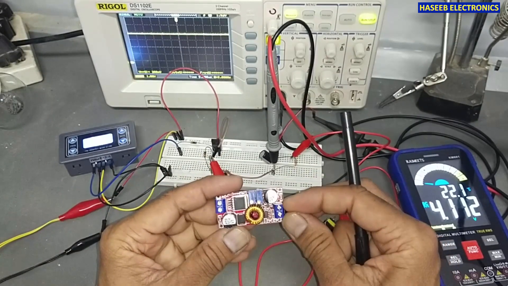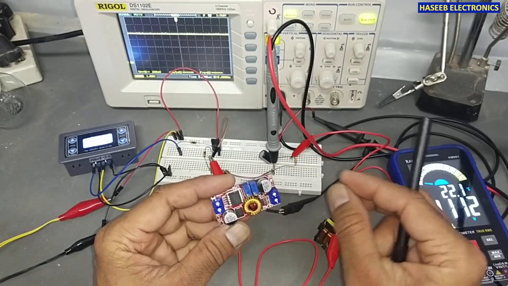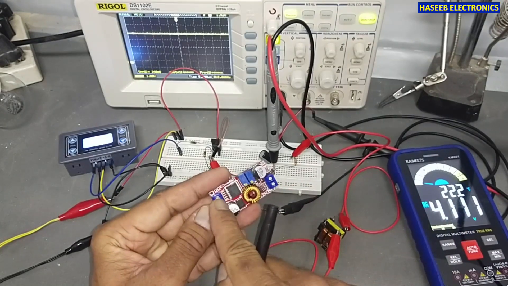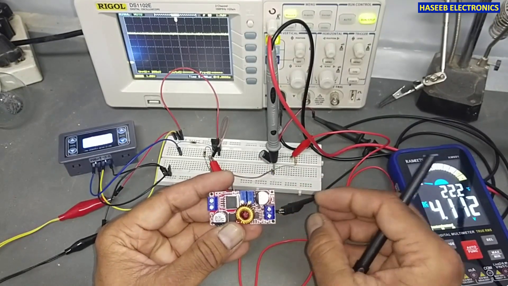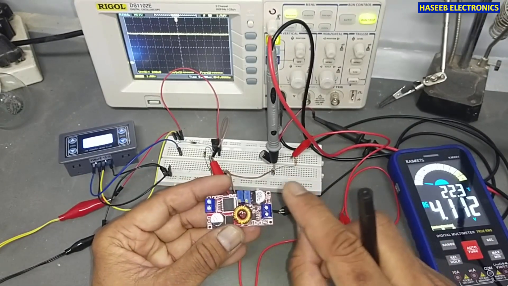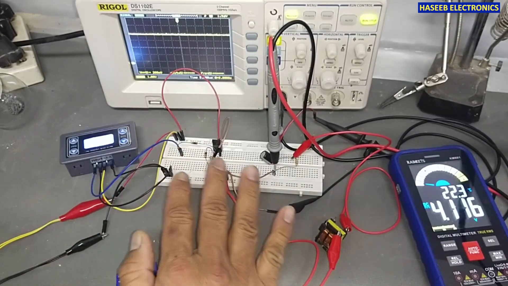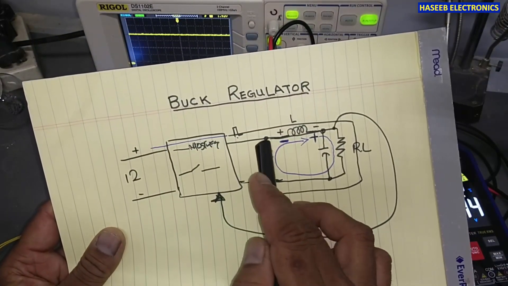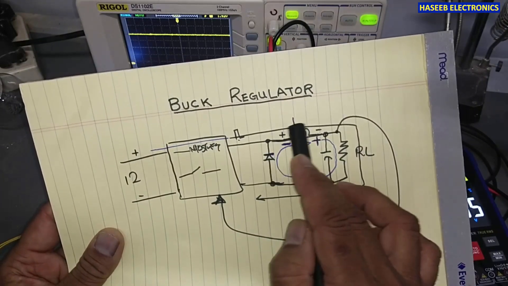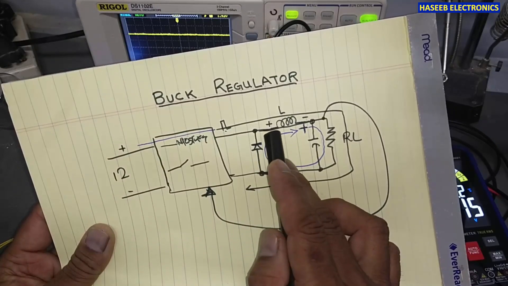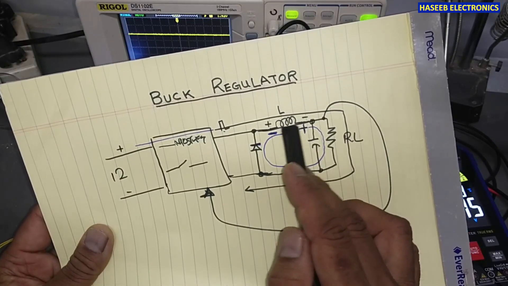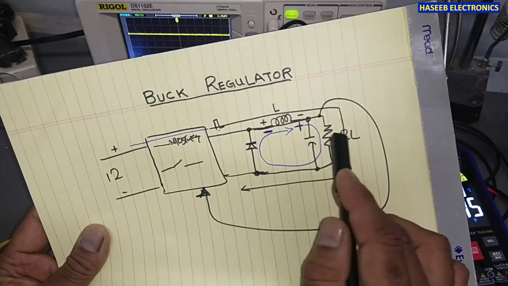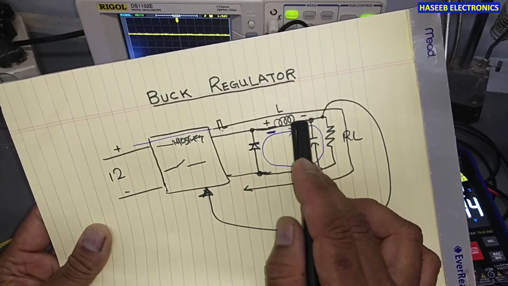We provide voltage and connect the load, adjust the output to what we need, and after that it will regulate that voltage. For example, we are providing 12 volts and need 5 volts output — it will provide 5 volts within the current limit. This regulator is not providing any type of isolation, because we are just sampling the voltage and providing it to the regulator network — that is the inductor, capacitor, and freewheeling diode. This inductor will drive the load because in on-time it stores energy, and in off-time it runs the load using its stored energy.